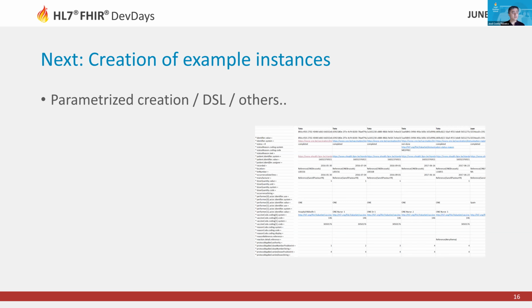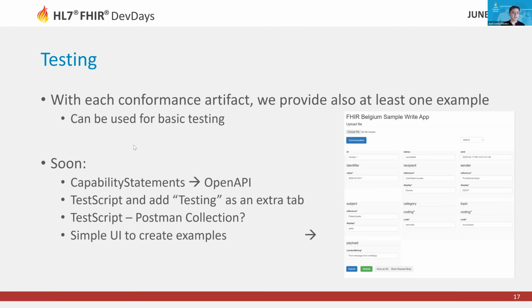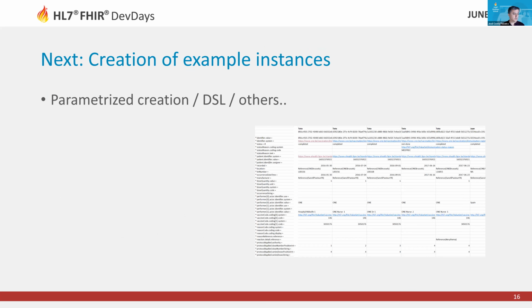One thing that we don't do yet is the creation of example instances. I just mention this because as you make examples, you will also see the need to create many examples for the same profile. So this is an example of the vaccine examples that I was mentioning. I had to create, I think it was 20 or 16 or so. So I just made an Excel file that created the JSON for me, because I was not going to type the same thing, copy this and forget the commas in JSON. That was very error prone. Since I had this infrastructure almost ready, I just did this. I'm not saying that this is good, but rather the opposite. We need something else to generate example data.